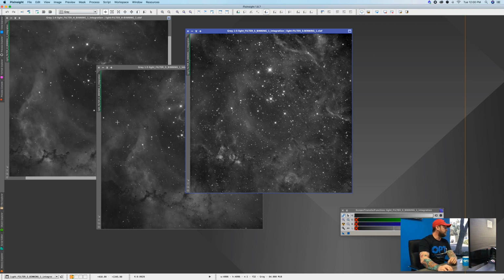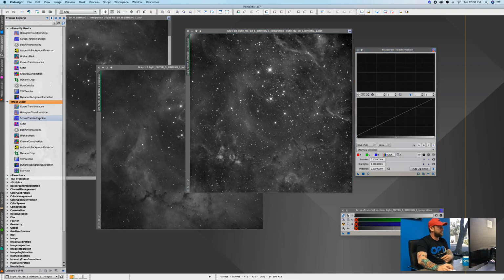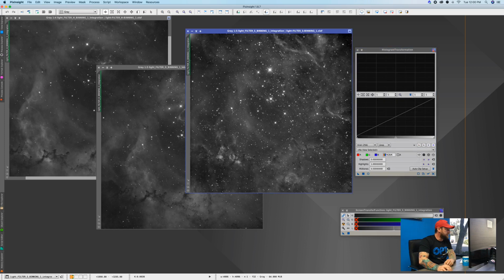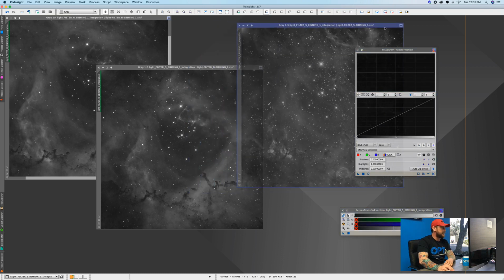So the first step, right now, this is not an actual stretch. These are just guesses at what you want to stretch. So let's make the stretch actually applied. We're going to go to histogram transformation, and let's click each image and apply the stretch that it's guessing at for us. So as we drop in this box here, you drag the arrow up, drop it in, and then this little arrow, apply it to the image that the stretch came from. There we go. So we reset here, reset here. Now this one is actually stretched.